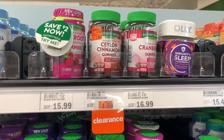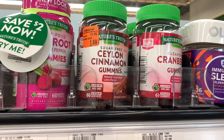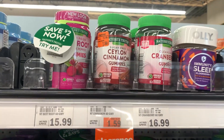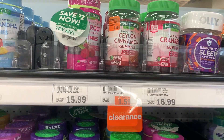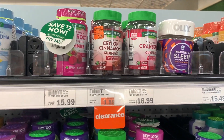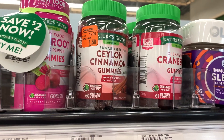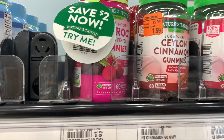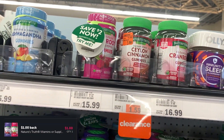The first deal I wanted to share were on these Nature Truth cinnamon gummies. These are on clearance at my store for $1.59. A lot of the bottles for these vitamins at my store have $2 hang tag coupons, so I'm going to be using one of those. Now over at Meijer, it's not like Walmart where it'll take off $2 — the cashier is going to have to manually enter the coupon, and at Meijer they just adjust it down to zero it out. So that'll take off $1.59, but then I'll get back $1 from Ibotta, making it free and a $1 moneymaker.